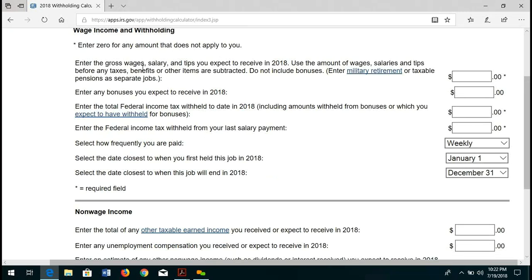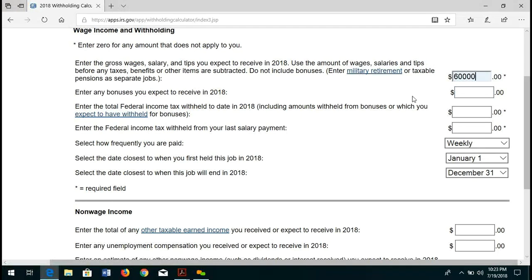Enter your gross wages, salary, tips. This is what will go on line 7 of your 1040. If you look at your pay stub, it will tell you what's your gross that you expect to receive. So we expect here to receive $60,000 in income over the course of this year.